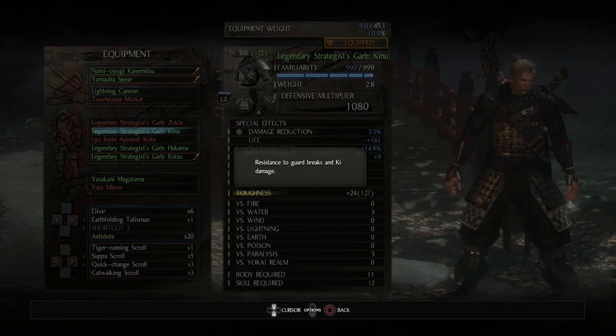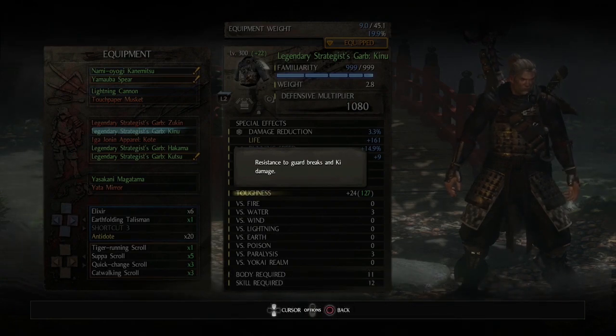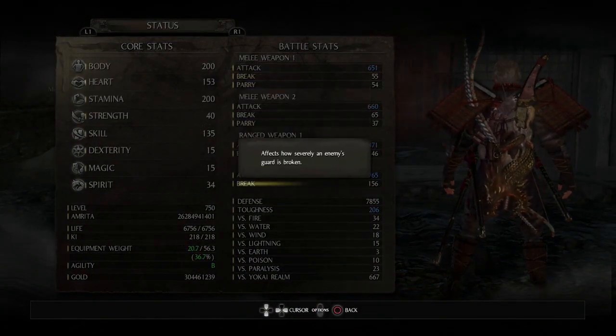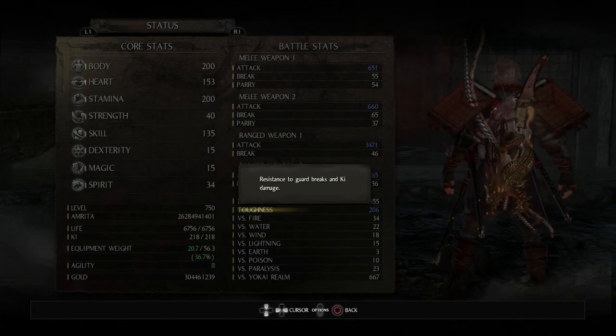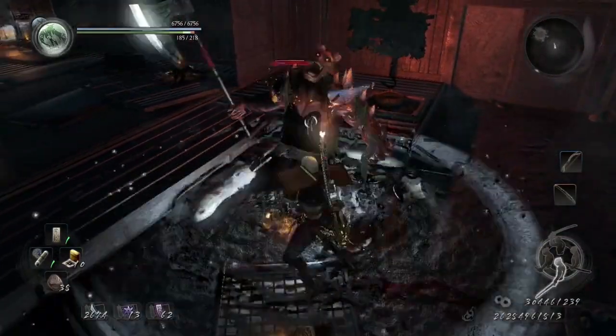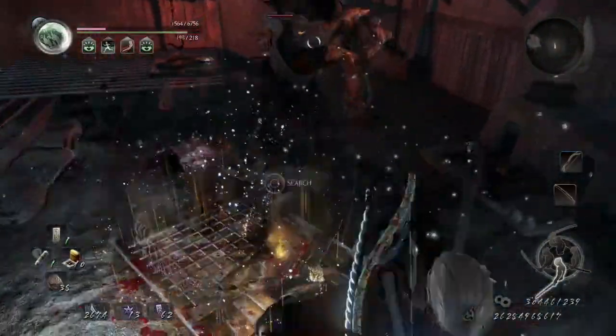If you manage to get to 200 and above, not only will you greatly reduce ki damage taken, but you will in fact gain poise, or in other words, hyper armor. If you don't know what hyper armor is, it basically means you can continue your attacks and not worry about getting interrupted. Let's say there's a specific combo that takes a long time or is pretty slow, and if you didn't have, say, the required toughness, normally what will happen is you'll get interrupted, and that really sucks. It feels pretty bad. But by being above 200 toughness, you can pretty much shrug off any incoming attack in terms of getting interrupted. It is super awesome and definitely worth going for.